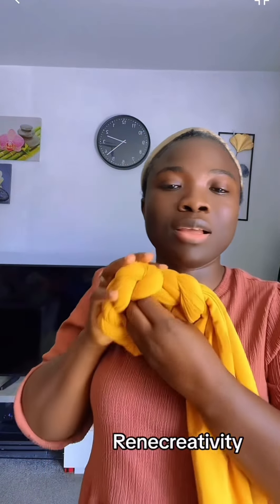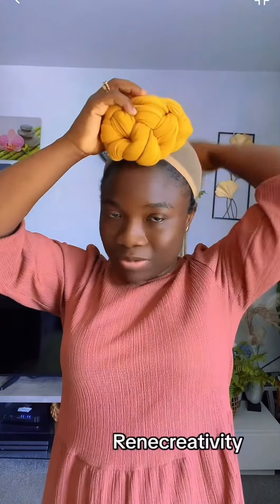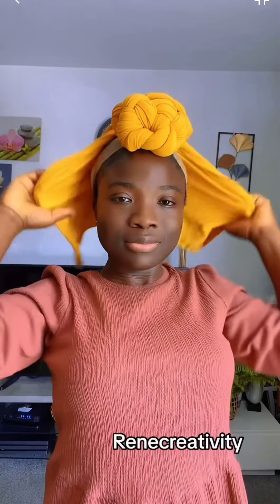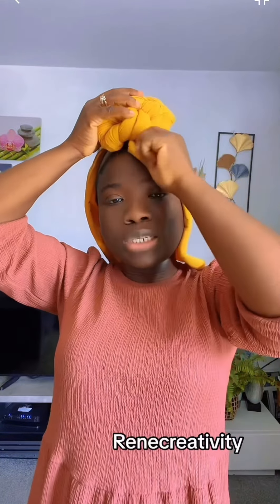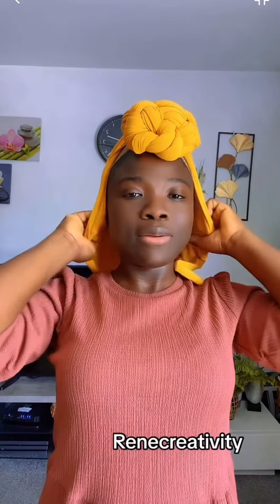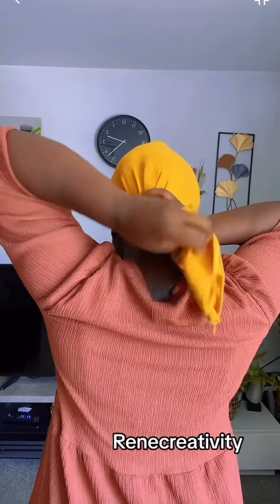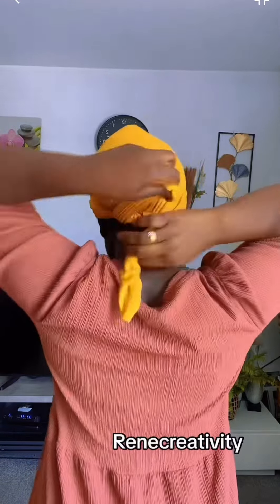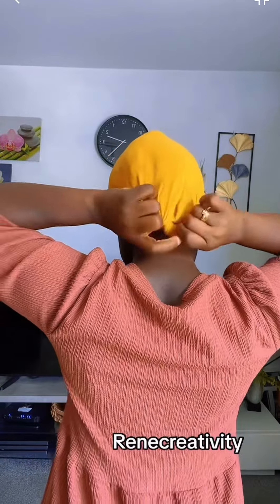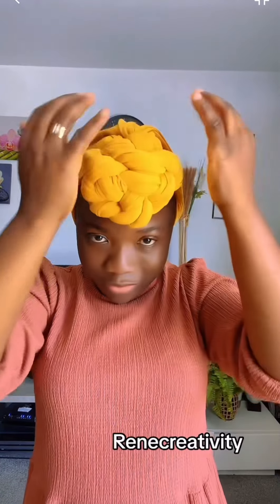You can see there's a hole in it. This one is the other side, so I will take it like this at the back and try to spread it here. Let's tie it first at the back and then work on the front. I'm going to wrap it and tie it at the back like this, tuck it in at the back, and then I have my cap with the weave in front like this.